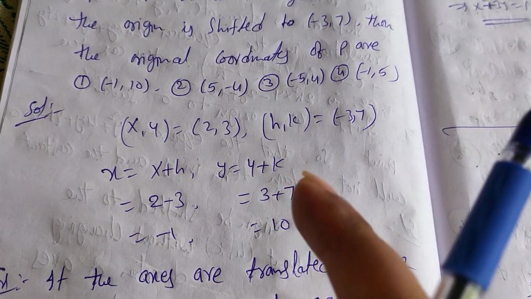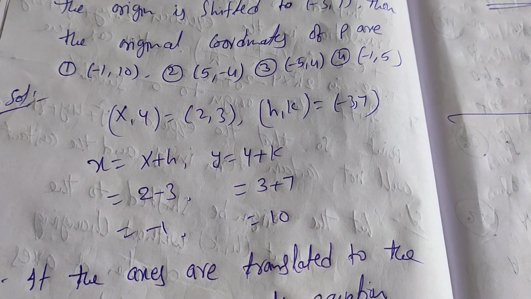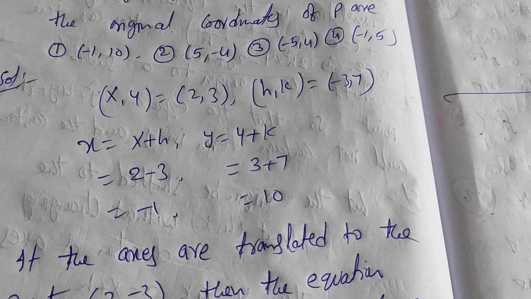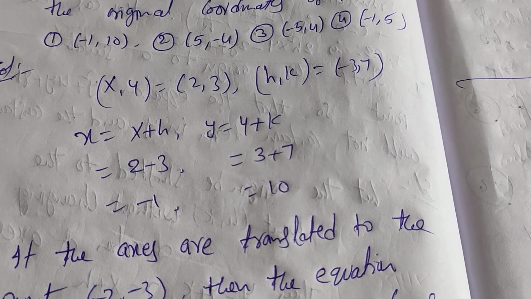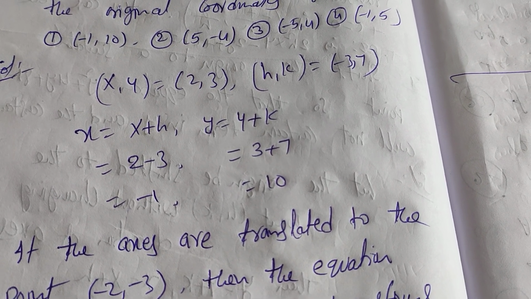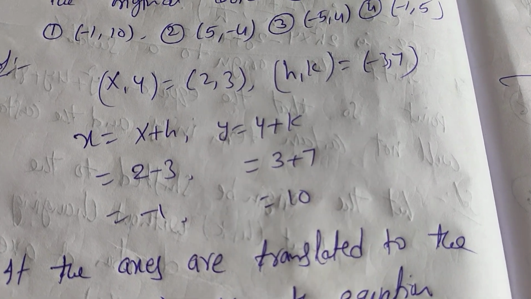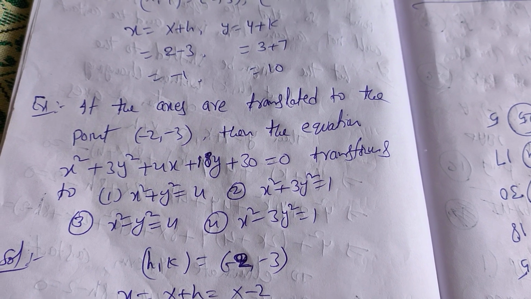Here you should expect whether they ask for capital X, capital Y or small x, because if he is asking for capital X, capital Y, they will give small x, small y coordinates also. But in the question, when you are finding the equation, don't expect either capital X, capital Y or small x, small y. We have to get the equation again in terms of x, y only. That is the important point here. You understand? Next question.